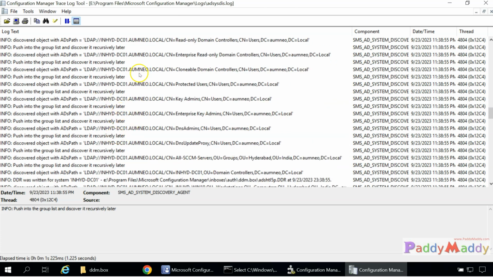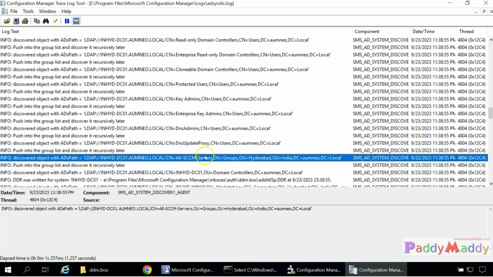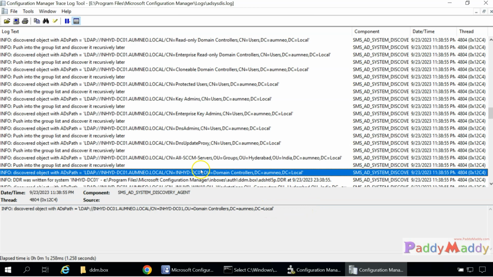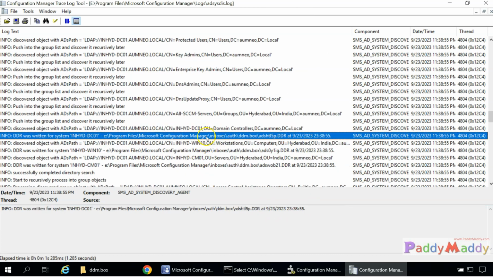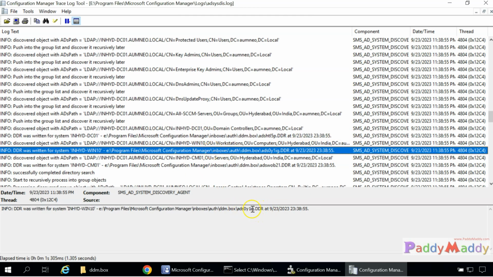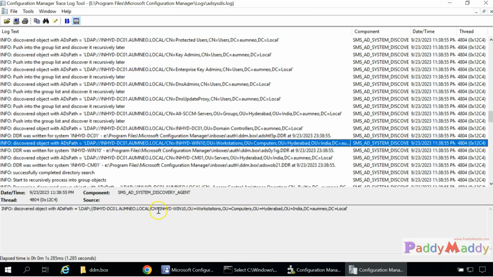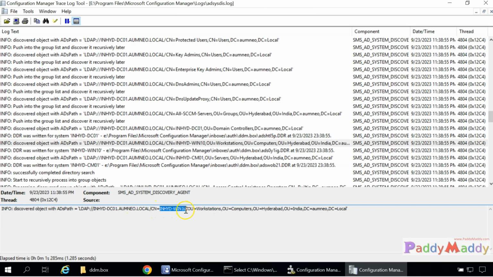If any computer is part of that group, or any computer is available, in this case, if you see here, Hyderabad OU, which is inside the OU called India, it is searching, and if any computer is found, it writes that information. If you see here, a computer was found called inhyd-windows 10 Win10.